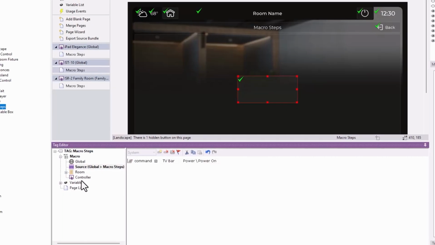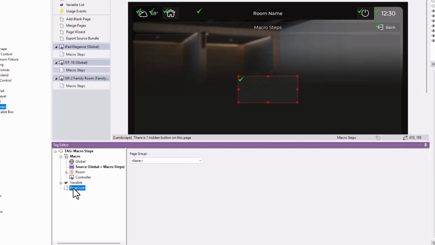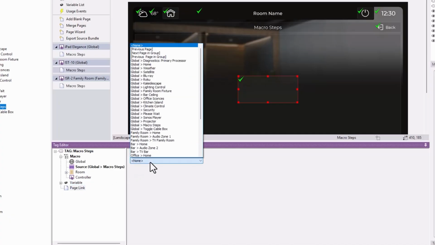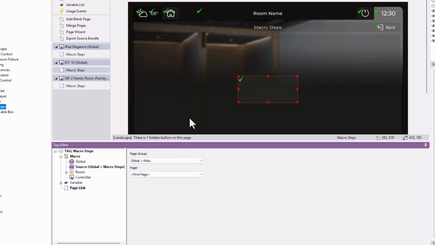A hard page link is available in the tag editor under page link. Simply select your device. I'll select, in this case, my Roku, and then select the page or the first page. It'll jump to the first page. Now, another advantage of using a hard page link is that you can jump to a specific page.